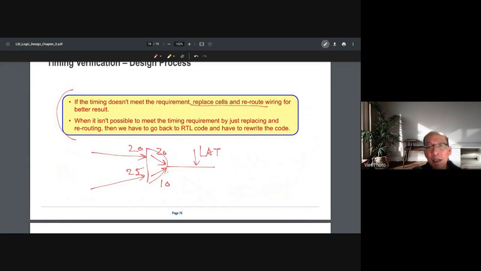It will be the max of the 2, right? This part is 20 plus 20, which is 40. This part is 25 plus 10, which is 35. So the max is 40, so this one is 40, right?